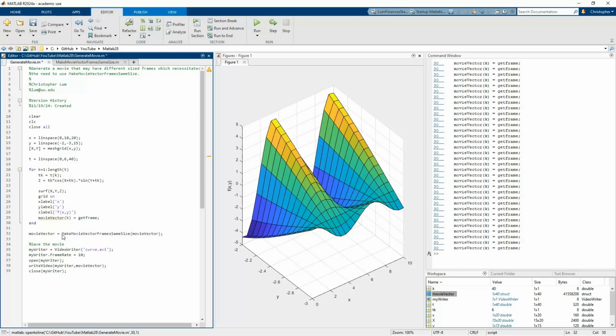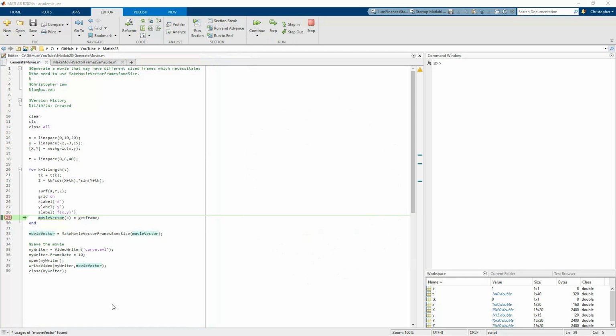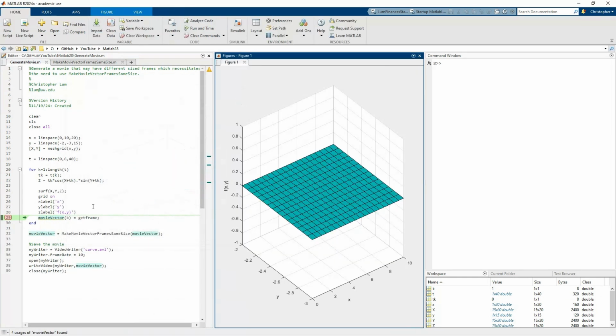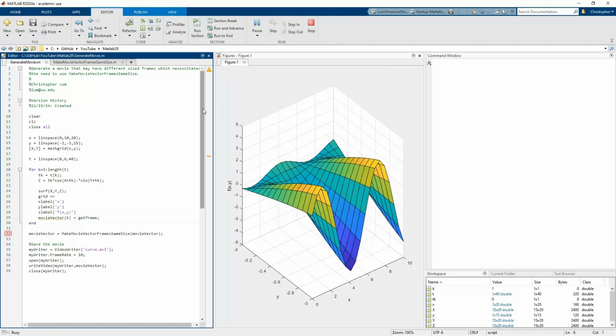Okay. So this is my custom function that all it's going to do is resize all of these movie vectors so they have the exact same frame size. So let's go ahead and rerun this. Notice there's no axes command here, so we are in the situation where we have a problem. And again, just to prove that to you, let's dock this. Let me put a breakpoint here, and we'll just run this entire animation. And I'll show that this is now a problem.